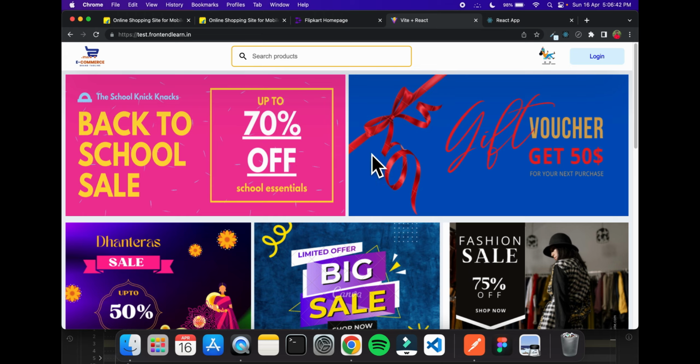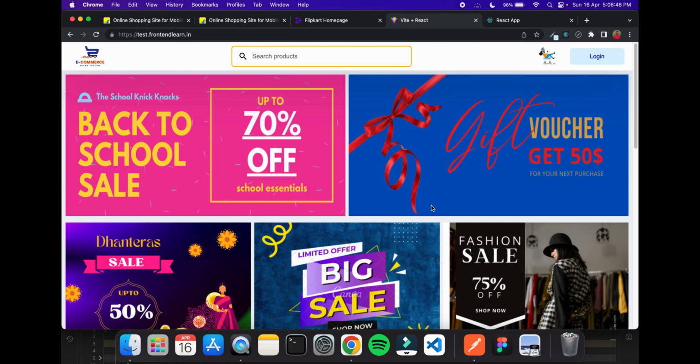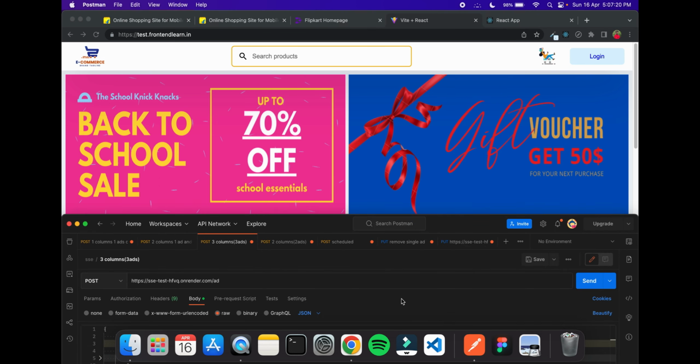And okay, so until now we saw one ad full width, and two ads, and three ads, right? These look like cards, and upon clicking these cards, you will land on another page, where we'll be able to see products according to this particular ad. Now let's say you want to show an ad here, and you want to show subsequent products related to that ad here itself in a carousel. That means some part of the width will be occupied by a card in the same manner, and here you will be able to see a carousel. Okay, we can do that as well, because it all depends on the configuration, and it's in our hands, right?